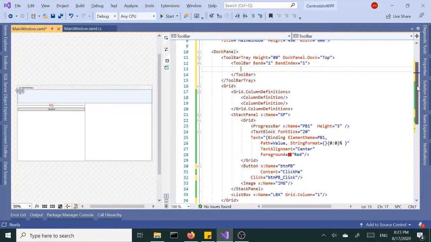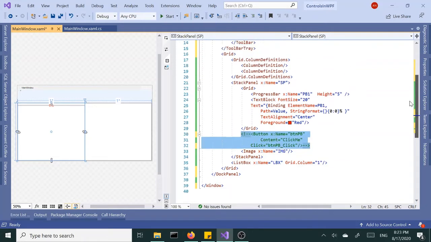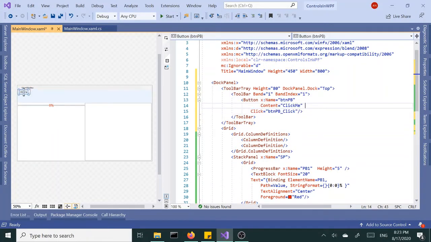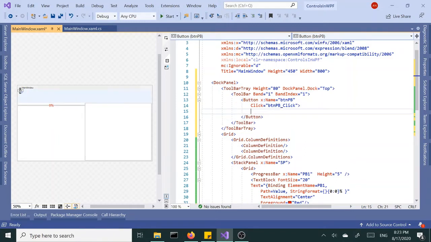For the purpose of this demo, I'm going to start by copying and pasting this button from here and commenting that out actually, so it doesn't cause any conflicts. Since I copied, I can paste right inside here. All right. And since we are inside the toolbar, we don't want this content anymore. And I don't want to close here. I want to expand this because I'm going to add an image, just like here, where we have images on the toolbar buttons.